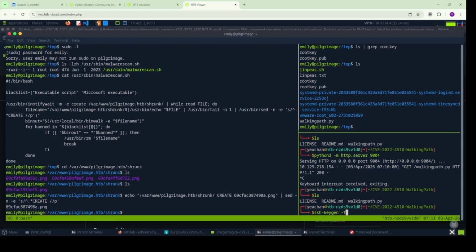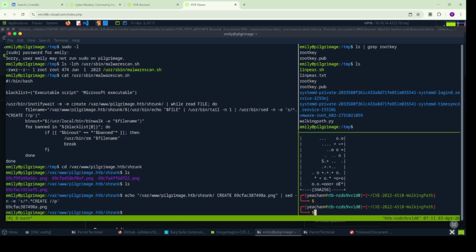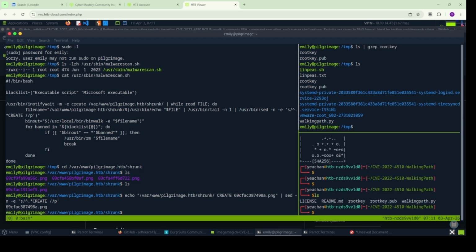Then we can generate a new SSH key pair. So this has been created.